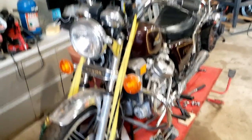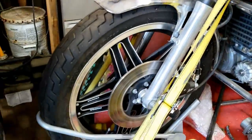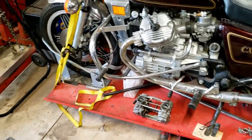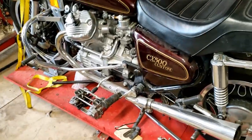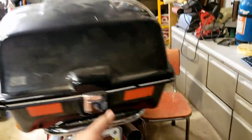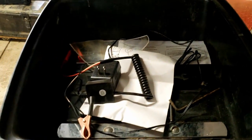So this is it. Got the factory Comstar wheels. Those you'll see on a ton of bikes. On my early videos, you might have seen on this lift was an 81 CB750F. That bike just had too many problems with it, so I let it go. And this is what we've got now. I don't even know what's back here. Oh, my battery tender and stuff.